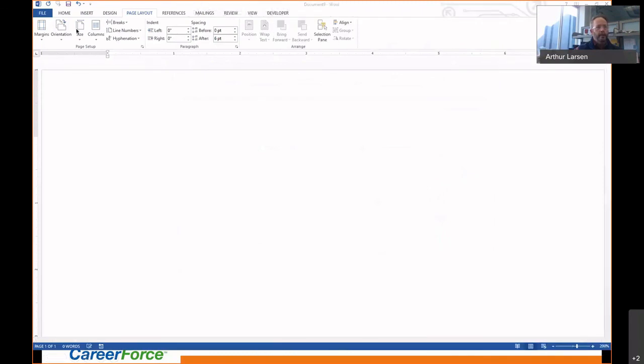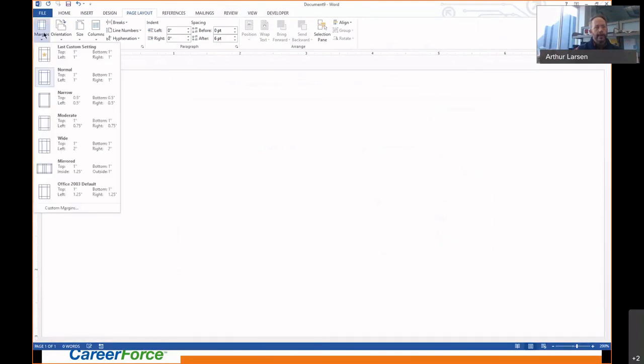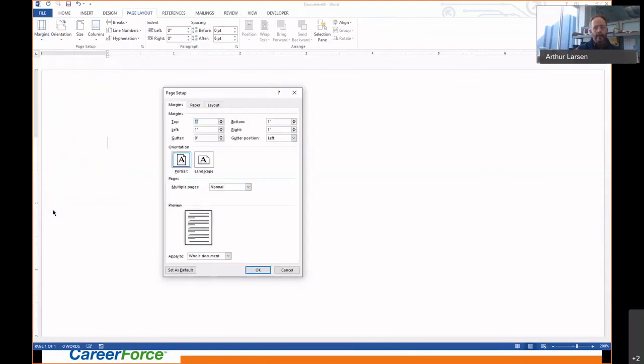So here's a Word document. You would go to the Page Layout tab, and you would click on Margins. And there's a bunch of presets. I really recommend you use the 1 inch. If you want to slightly adjust that, usually the presets aren't going to help you. You're going to go to Custom Margins. And I will go as low as 0.8, but I want to make sure that I do 0.8 all the way around. I want to mirror those margins top and bottom. I just think it looks crisper. So I would put them at 0.8 all the way around, and then I would click OK.